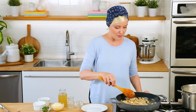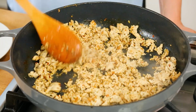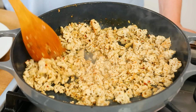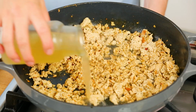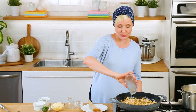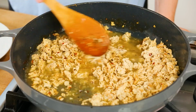We're just going to let that wine sort of cook away until it evaporates completely. And you can see, because our pan was nice and hot, it doesn't take very long, maybe 2 minutes or so. Once our wine is fully evaporated, our next step is going to be adding some chicken broth to this. So we want to add a good amount of liquid here to make sure that everything stays really moist when we start adding our pasta. Chicken broth is a great way to do that.